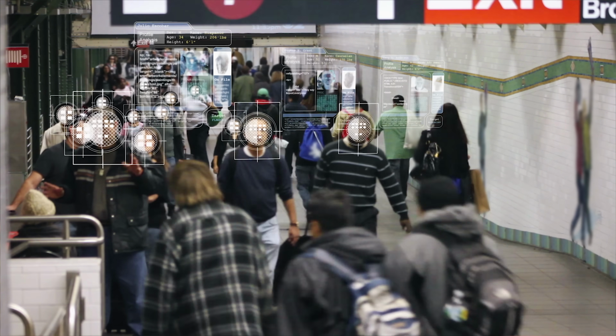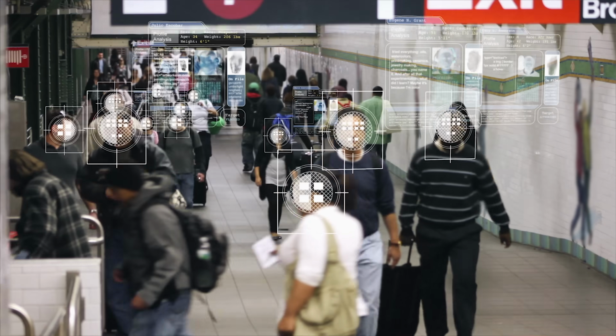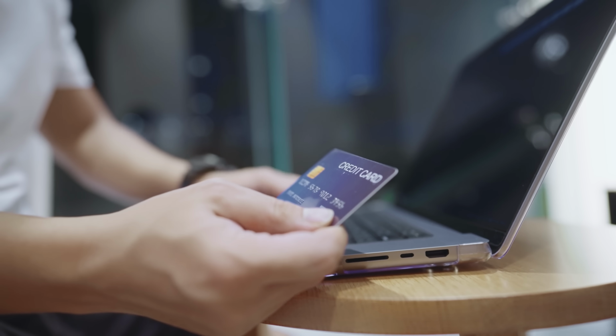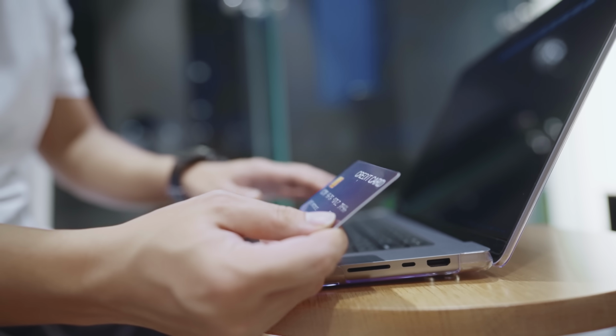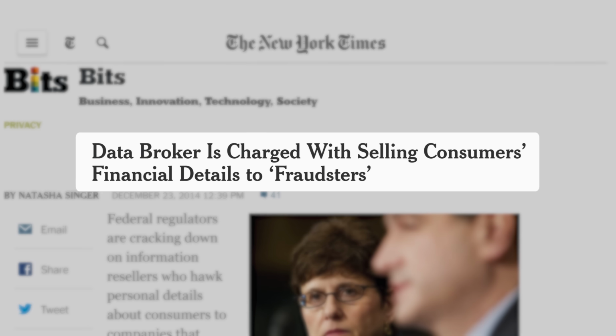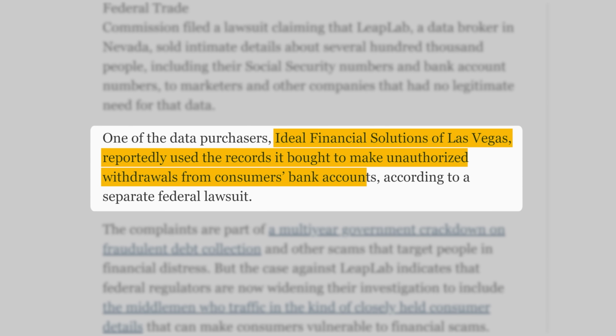With physical and digital spaces collapsing like this, you and your digital footprint, they're exposed wherever you go. Sure, companies are gathering information about you with every transaction, but the real problem is that they aren't just keeping that information to themselves. Instead, it's passed around, compiled, and sold by entities that are called data brokers. Recently, I discovered just how easy it was for these data brokers to get their hands on our private data and to sell it without consent. It was a real wake-up call for me.